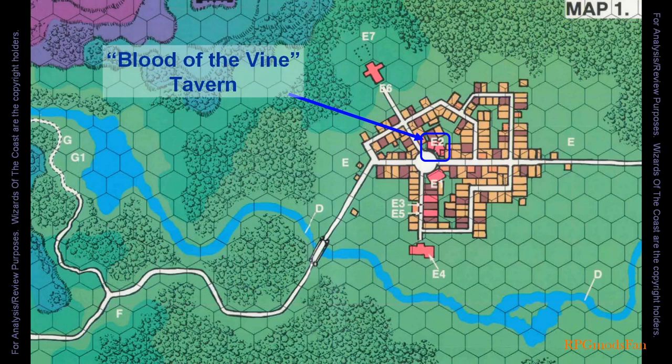Also in the center of the town of Barovia is the shoddy Blood of the Vine Tavern. Ismark Indridovich is likely to be encountered here. Also in the tavern are three disinterested gypsies. Given how important the Fortunes of Ravenloft card reading is, I would suggest to have one of the gypsies walk up to the player characters, offer a drink, and say that their leader, Madame Eva, wants to meet them.